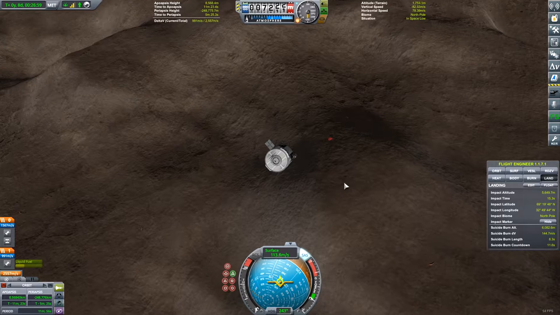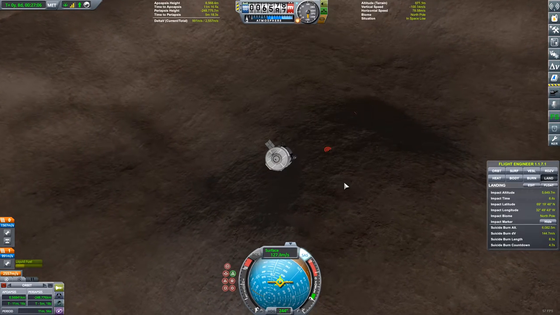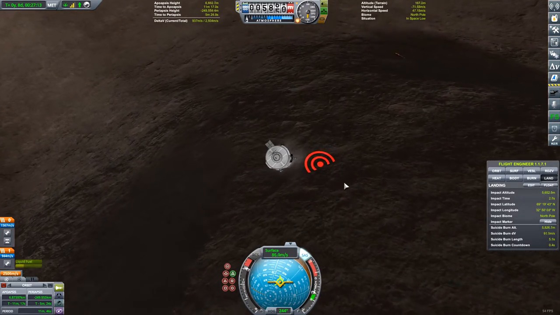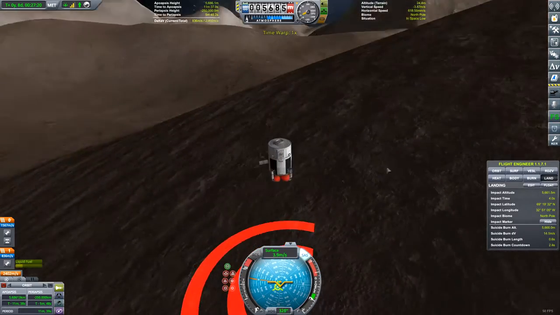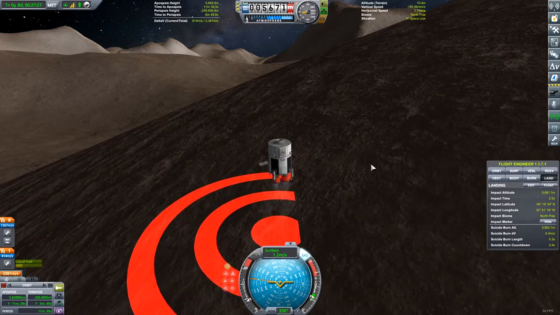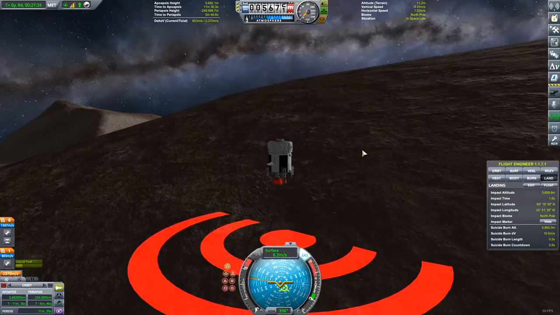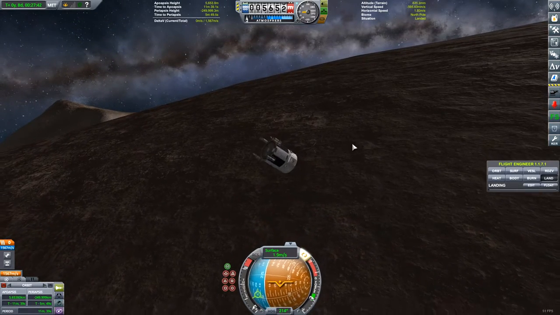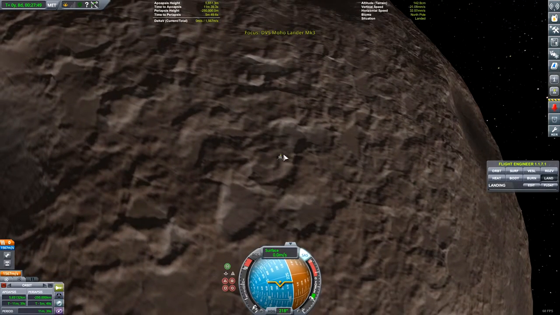All right, so 6,082 I gotta burn, it says. Sure wish I had landing legs. If I had landing legs, I'd be a lot more confident right now. There's no way I'm gonna be able to land on the slope. See? How close am I to the breakdown? Not very close.